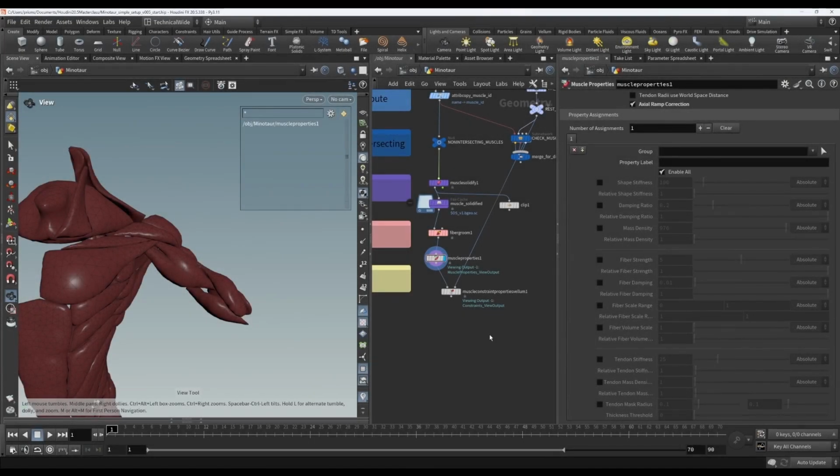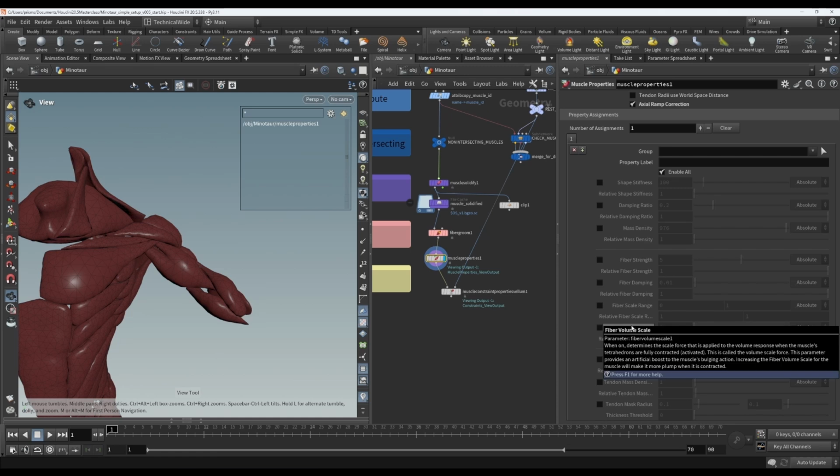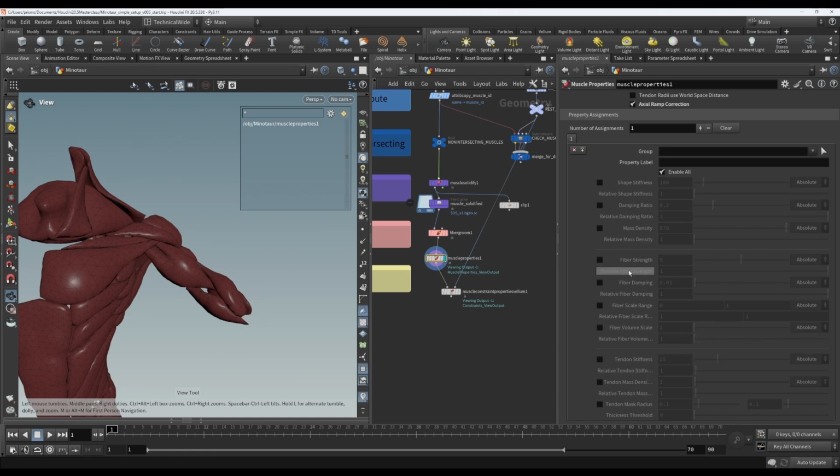All right, so now I'll be showing you how to use the muscle properties and muscle constraint properties to assign properties to your different muscles. In this video, we're not going to be looking at the actual values of these properties or what they control. So don't worry about me not explaining that. That will come later. I'm just going to be showing how you set the values and how the values stack together. But right now I'm just going to use arbitrary values. So don't take them as having any significance.